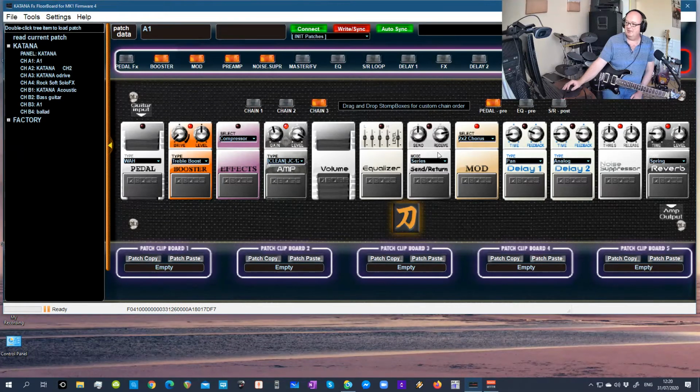It will pop up a little warning sometimes that you need to save the patch on the amp. Now you used to be able to just put right sync on here, but because of limitations in the Katana firmware, it doesn't always save the chain order correctly. And if you've noticed on some of my other videos, I've just said underneath I've put a tone central patch for this, but you may need to change the order, and that's the reason why it's not actually possible within the firmware to save that.